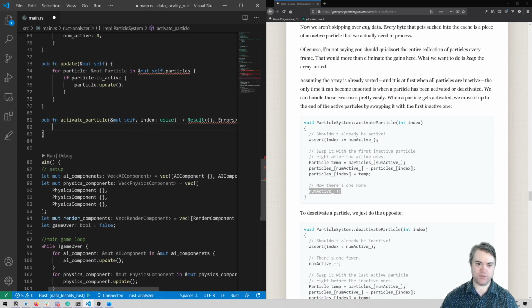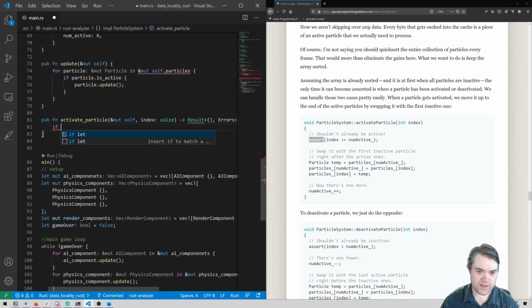And then we're going to swap. First we have to check if our index is greater than our num_active. We don't really want to do it exactly this way because this is already going to throw an error in C++, and in Rust we have to handle that ourselves. So we're going to do the opposite side. If we want the left-hand side, so the smaller index, to be the active, we cannot be checking that.